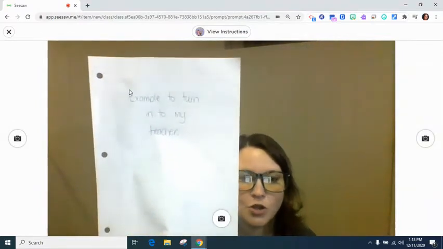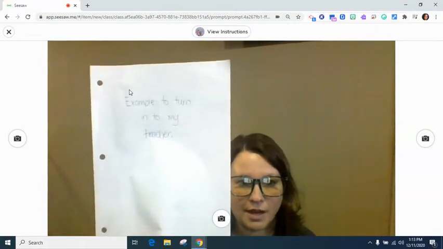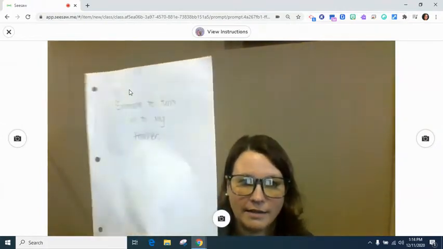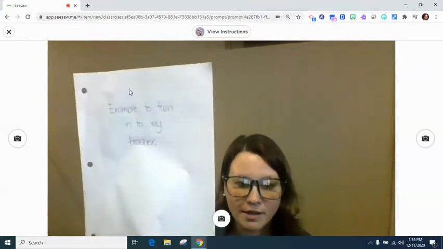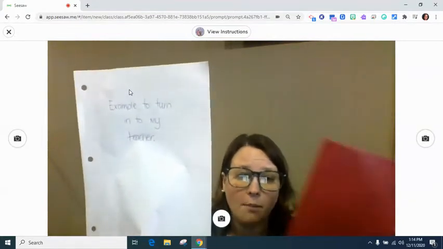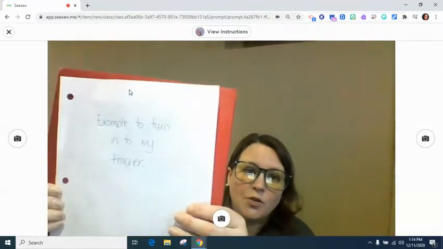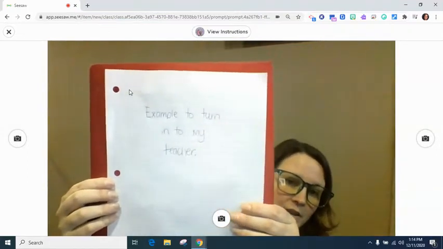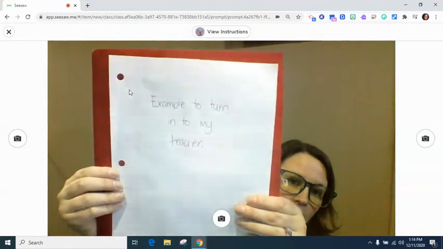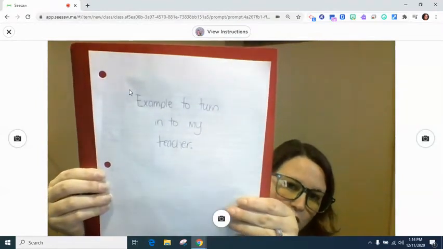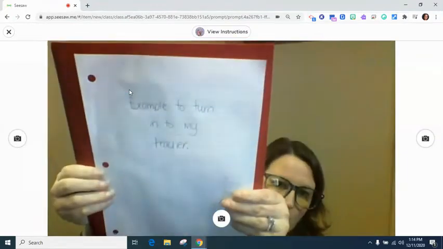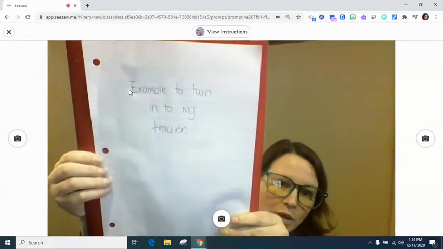And this is the example of my worksheet that I need to turn into my teacher by taking a picture of it. So 2 things that sometimes happen with this. First of all, sometimes paper is really thin, so it's really hard to see the text on the paper. To help with this problem, you can simply hold up a folder or a book behind it so that we're not creating a see-through situation. The second thing that you can do is slightly tilt the folder and the worksheet towards the camera. So this would look like this, towards the camera. This is going to help a little bit with the lighting.